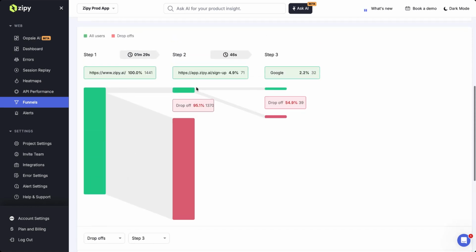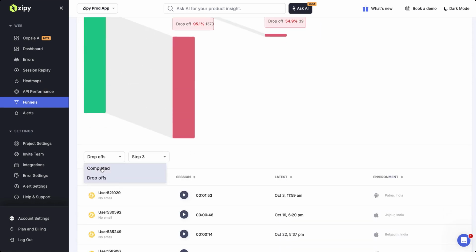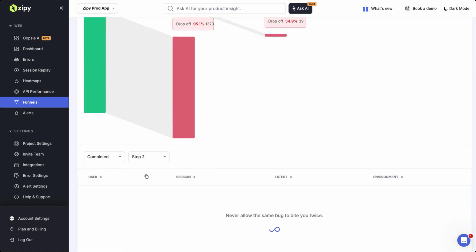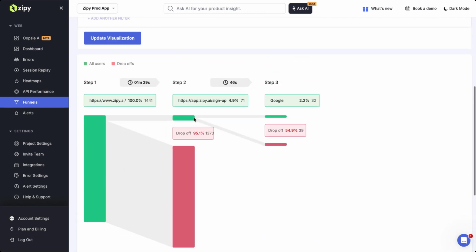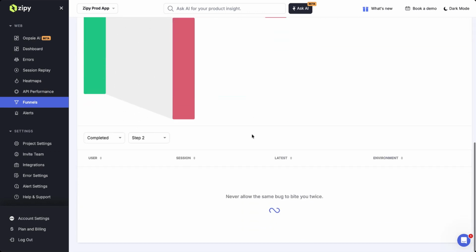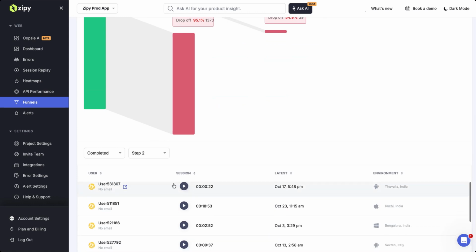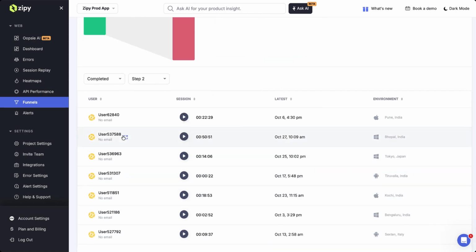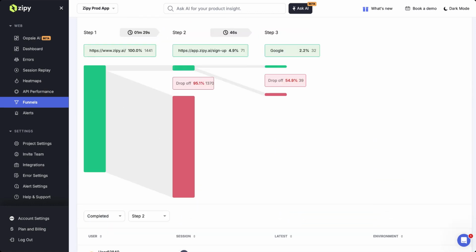And for example, if you want to look at all the people who completed the step 2, then you can just simply select completed and step 2. So whenever you make these changes, there is a refreshed list of user sessions that is available to you at the bottom. So the best part is you can click on any of these steps to see the actual user sessions by controlling these drop downs.